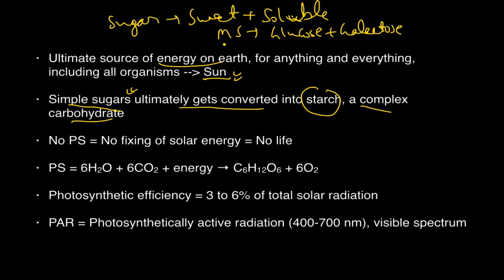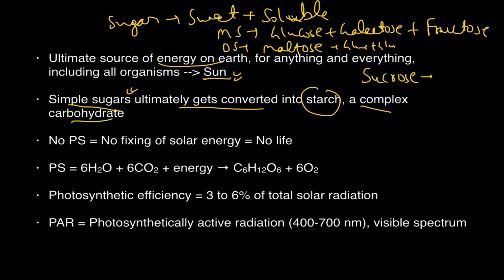And in case of disaccharide, an example is maltose, which is nothing but glucose plus glucose. Then you have the table sugar that we eat, that is called sucrose. Another monosaccharide is fructose. So these are the three most common monosaccharides. There are literally hundreds of them. Sucrose is glucose plus fructose, maltose is glucose plus glucose, and finally we have what is in mother's milk, that is lactose, which is composed of glucose plus galactose.